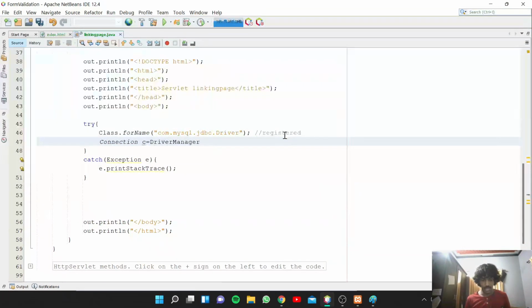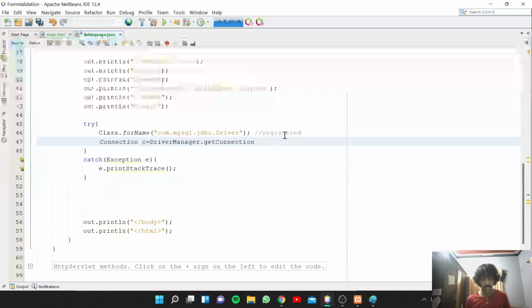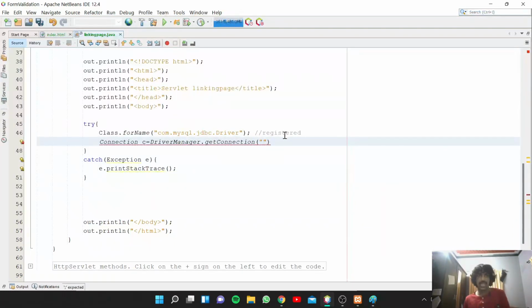Now we have to give the URL: jdbc:mysql, then localhost, which I'm using, then by default the port number is 3306. Give the slash, close the brackets, and you have to give the username. My username is root, and there's no password for me. You can check whatever your password is.